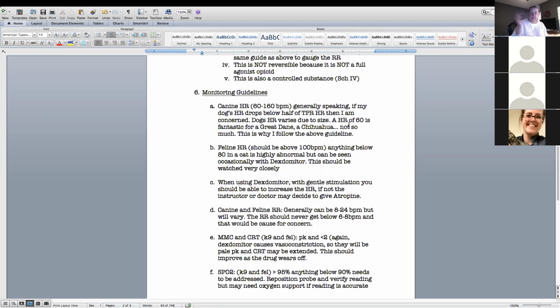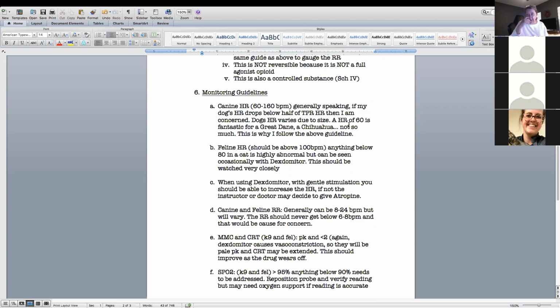Okay, so I've preached this many times. The bigger the dog, the lower their normal heart rate. And to give you an idea, when Bo is sleeping, I've taken his heart rate when he's laying next to me. He's about 48 beats to 52 beats a minute with no drugs. That's just him sleeping. So I think you guys should practice with your animals at home. Practice taking their heart rate, feeling their pulses.